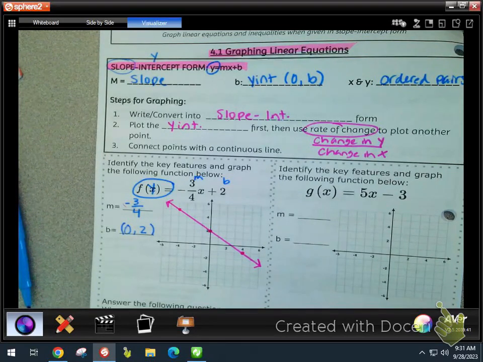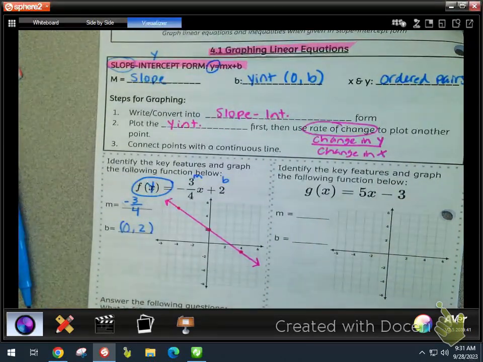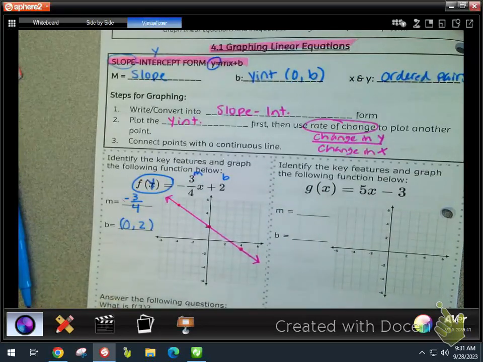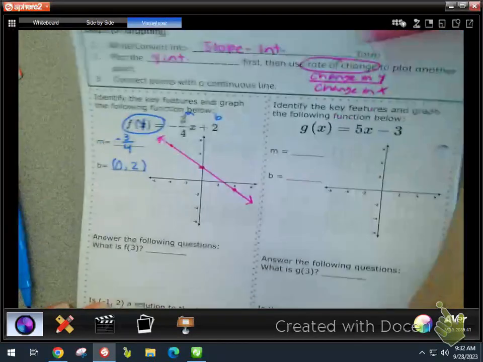And again, I'm checking things like I have a negative slope. My line should be going down. Check, it is. My y-intercept is positive 2. It should be starting right there. Those are little things that I can check. And I'm going to show you how to put this in the calculator in just a sec. But first, I want to review a throwback.